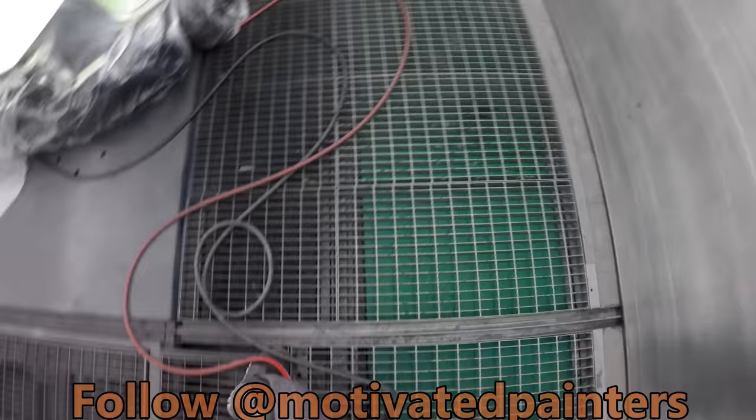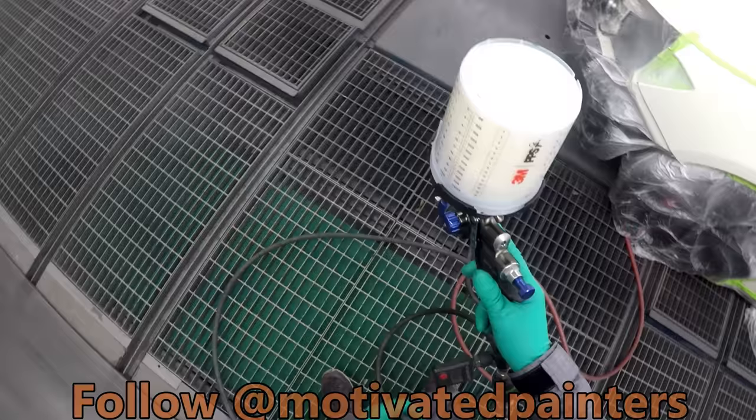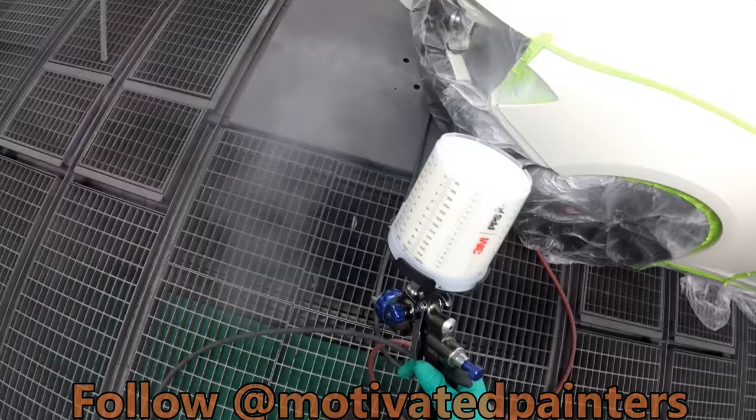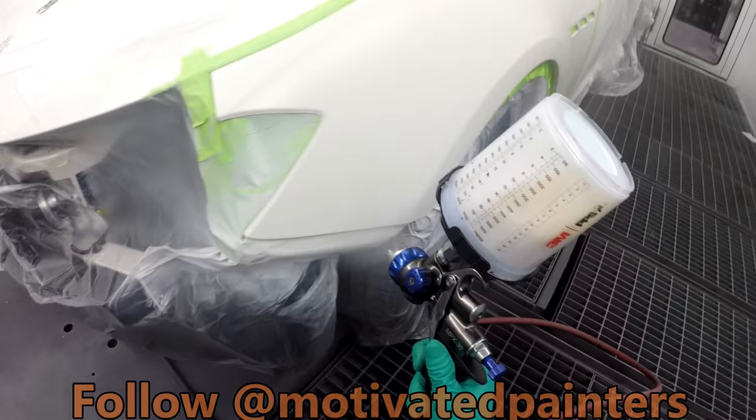Make sure you're spraying at the same pressure that you sprayed the spray car. There we go. Spray looks good. And even coat. Nice and even. Not too heavy. Not too dry. Just right. Same thing here.